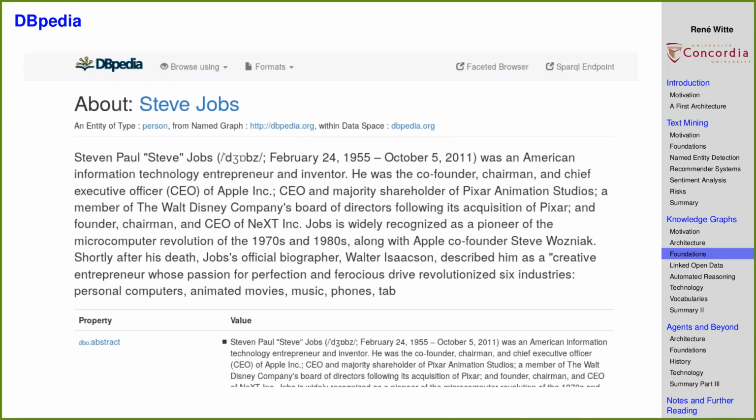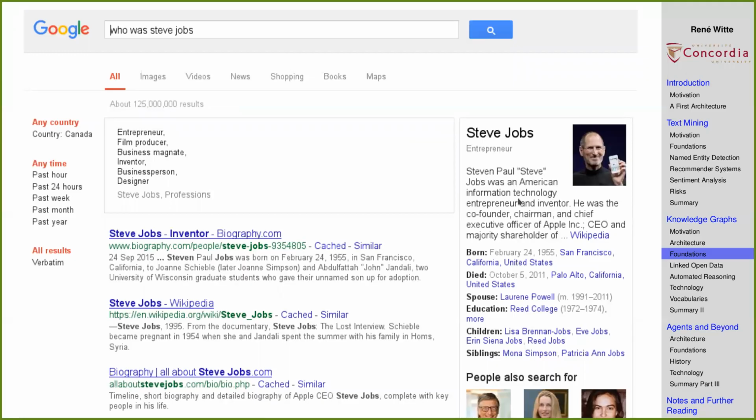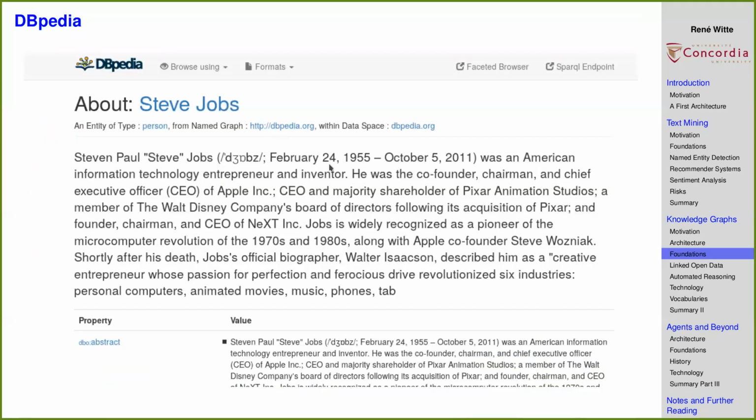So there's one that we'll talk about in detail called DBpedia, and you'll see that the information you have in DBpedia is more or less identical for many entities that you get from these Google knowledge boxes. And there's some reason because Google incorporated a lot of this information as well. Obviously, Google has this greatly enhanced internal knowledge graph, but you'll see there is a lot of information that you can use directly in open access knowledge graphs. So you can build smart AI applications that can answer questions about many entities, like in this case, about Steve Jobs.